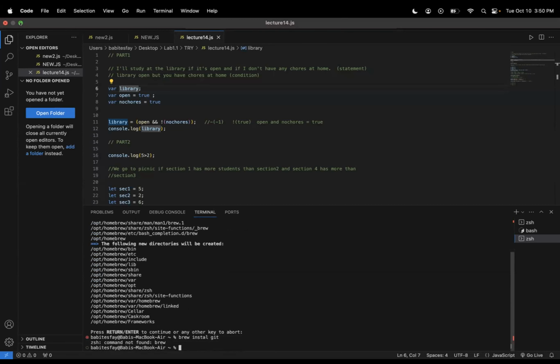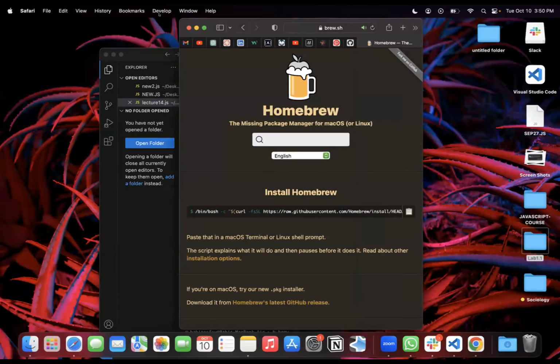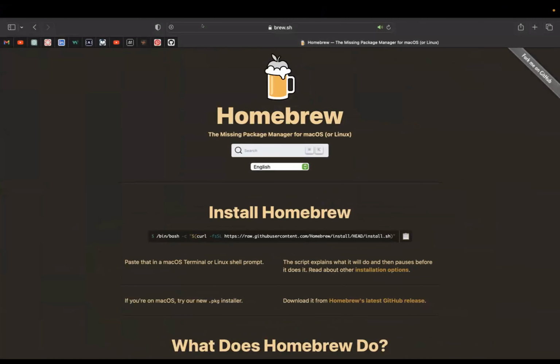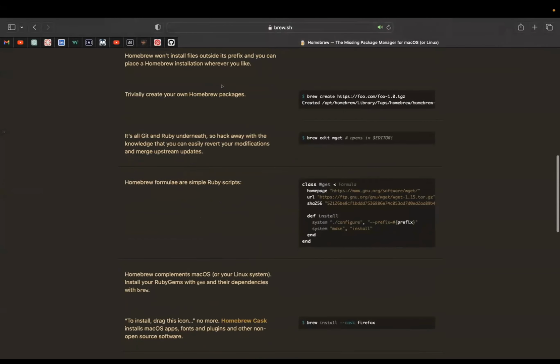Yeah. Okay, here it says paste with macOS, and then explains what we will do, then pauses. Okay, let's see. Can you scroll down, please? Do they have any instructions?